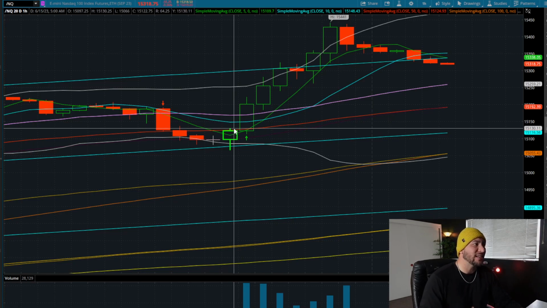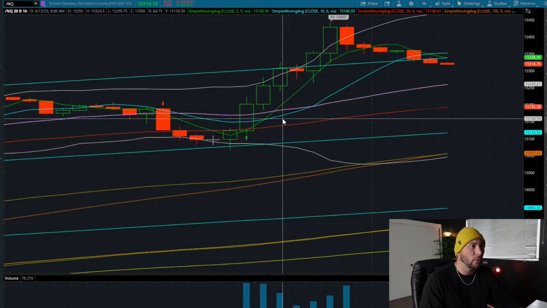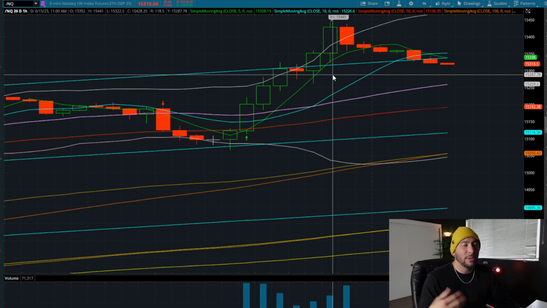When you're looking to scalp, especially Nasdaq, especially if you're going to play minis, look for 5, 10 points max and scale out. I understand a lot of us want to catch the 100-point move, the 200-point move on the day, but it's just not realistic unless you're playing micros, unless you have a much smaller position size where you're not going to get stopped out, especially if you're trading for a prop firm.